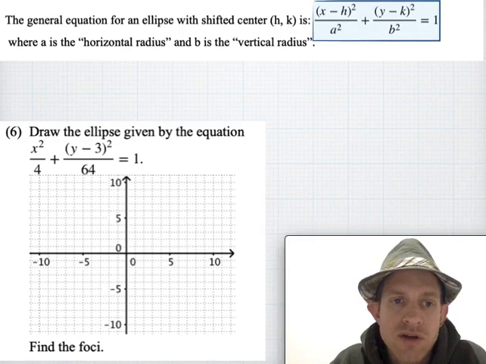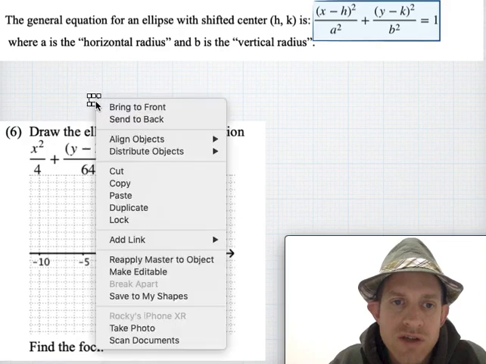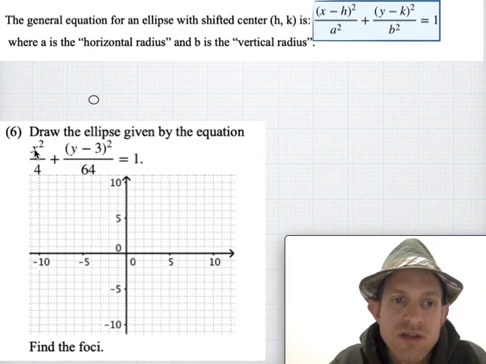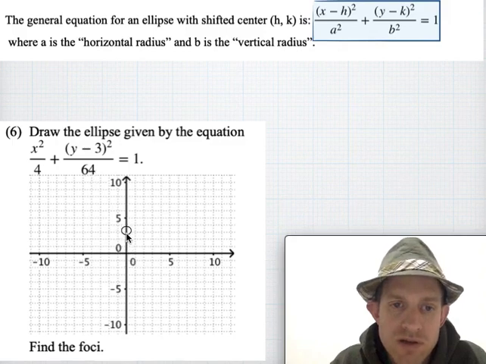So if I wanted to draw this, the most interesting trick, I think, is that the x here doesn't have something subtracted from it. That means horizontally it hasn't been shifted. It's still centered around 0. Vertically, however, it's been shifted up 3 units. And so here's the new center.